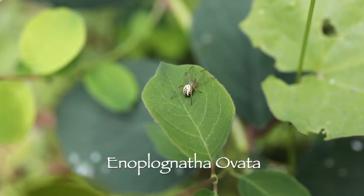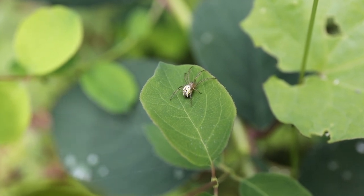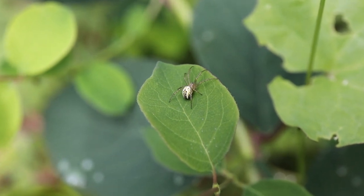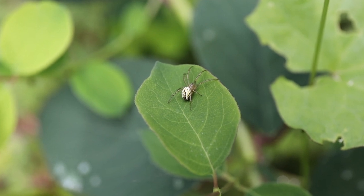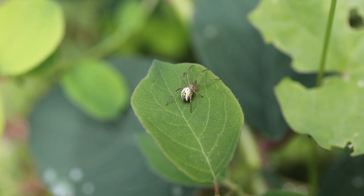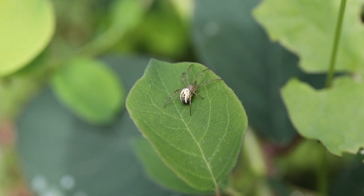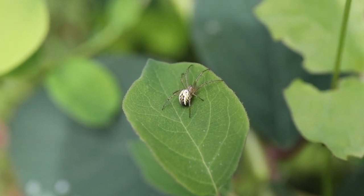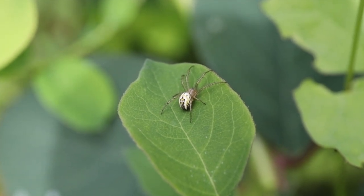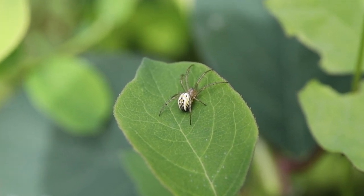Next we have the Comb-footed Spider. Now there are 3 variations of comb-foots in the UK. The main differences are the colour combos, either having 2 rows of dark coloured spots, 2 red stripes, or 1 thick red stripe. They grow to approximately 6mm long and again feed on insects. They are found throughout most of the UK and can be seen between May and October. The comb-foot web is of a tatty design with a rough network of criss-cross threads. The female lays bluish egg sacs, which are sometimes rolled up in a leaf for concealment.